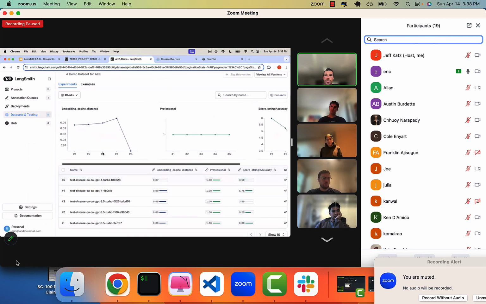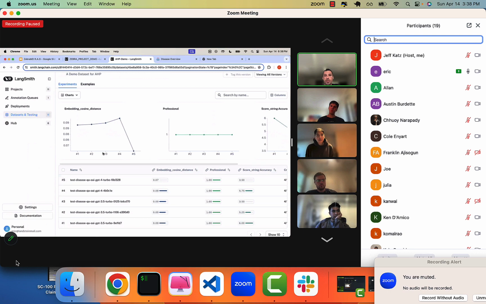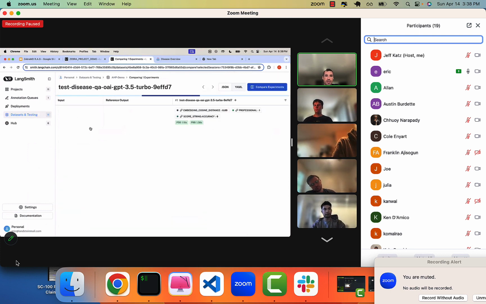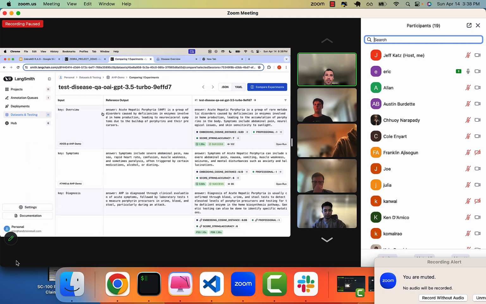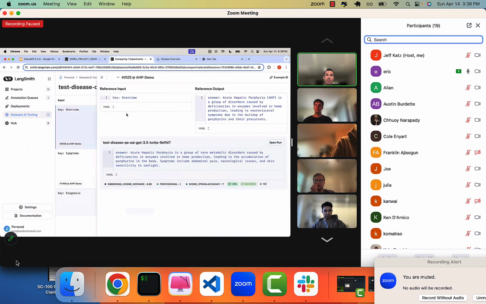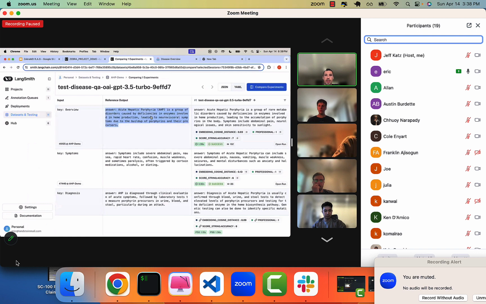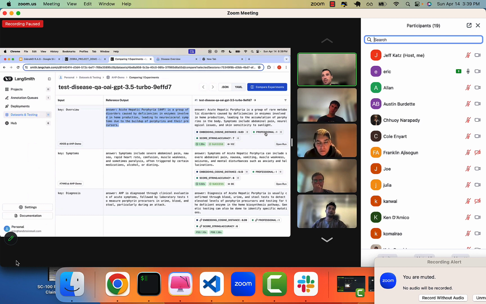What's nice here is it evaluates it. Basically you're creating a dataset that says this is the input and this is the output I expect, and comparing it to what the LLM actually gives you. If we click on this, we can see here's the input, here's what I expect the output to be, and here's what the LLM actually gave me. And you can see there are different evaluation metrics, right? This is done dynamically, and you can use different models, like ChatGPT.